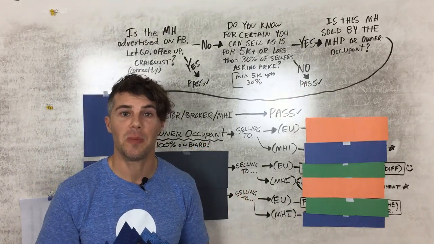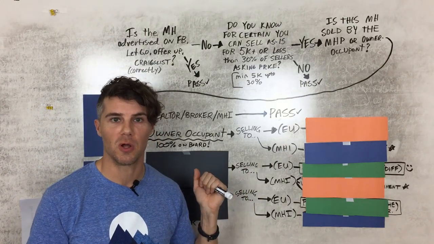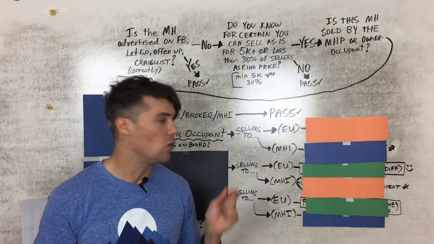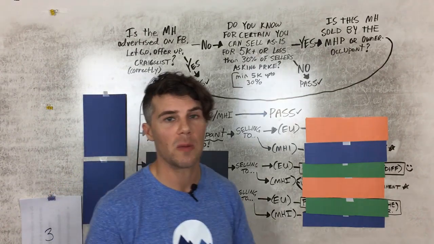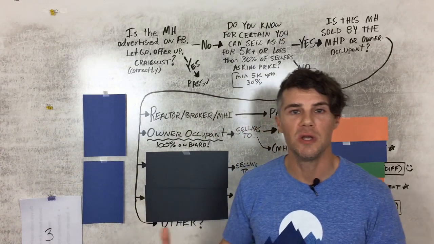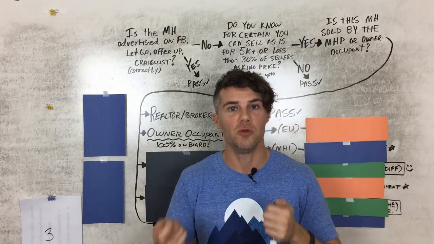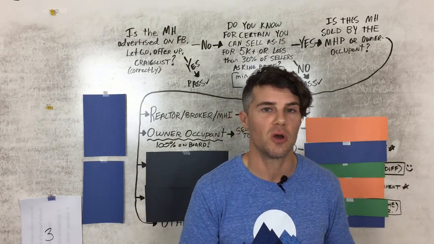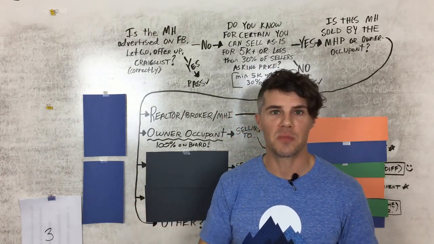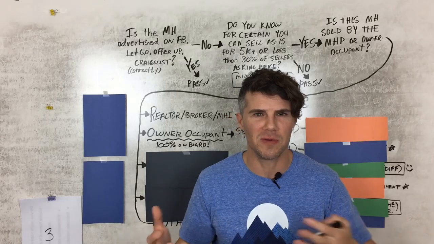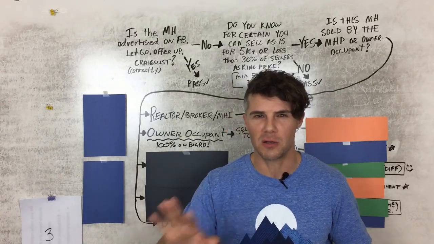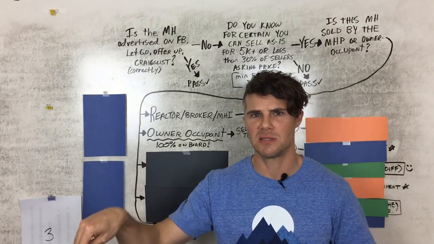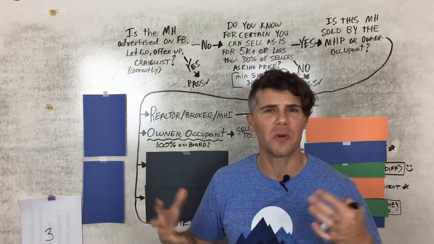I've been taken advantage of in the past when it comes to wholesaling mobile homes and helping sellers get buyers so they can sell their properties. Because we're dealing with personal property here, imagine a car. You get a contract to buy a car and you go to somebody else and you say, hey, I will sell you this contract to buy this car. And that person's going to be like, wait, what are you talking about? You have a contract on a car? No, I want to buy the car. This is weird. I don't know what you're talking about. I'm just going to talk to the seller. Are you not the seller? Then why would I talk to you?